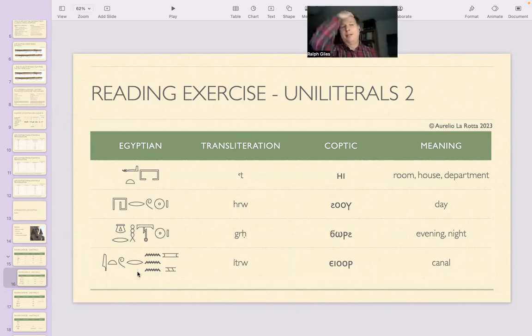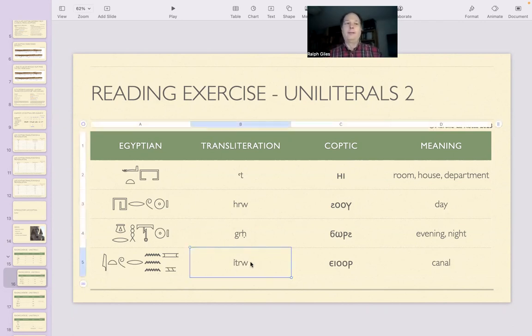As far as transliteration goes, Aurelio, when you're looking things up in a dictionary, the spelling's off, the transliteration's often a bit flexible. As you say, you're using the late Egyptian papyrus hieratic spellings. So it's JTWR, even if you don't write the determinatives. But a lot of books will translate that as just ITR. They won't write the W at all, which is not a dumb idea. And that is what Lesko does for the meaning of canal or river.